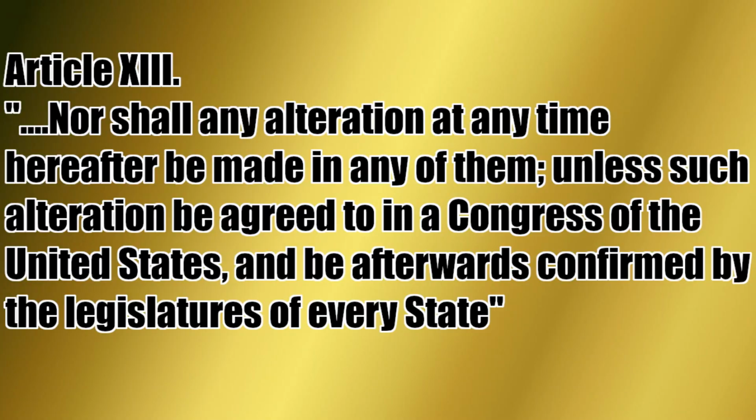This naturally, of course, led to almost nothing getting done because of easy deadlocks. Very small population states, like Rhode Island, for example, can come together with other small population states and simply block it. And so naturally, this led to obstruction and nothing happening. Now, when it came to amending the Constitution, you needed all 13 states to vote in favor. This made it virtually impossible to amend the Constitution because getting 100% of the states to agree was pretty much impossible.